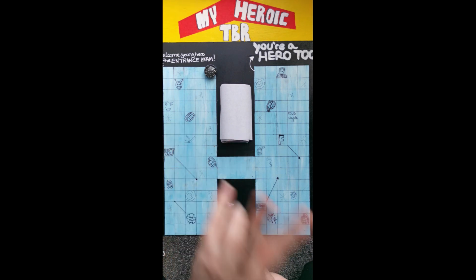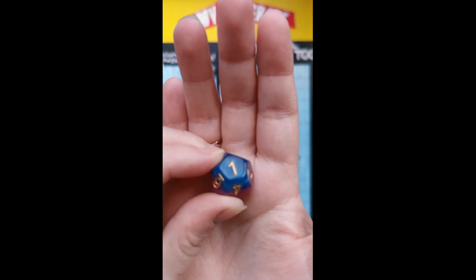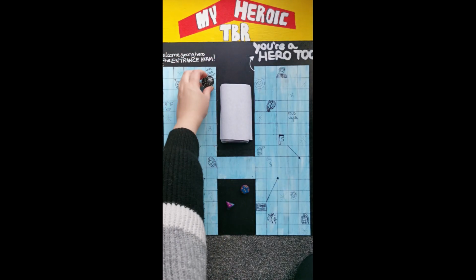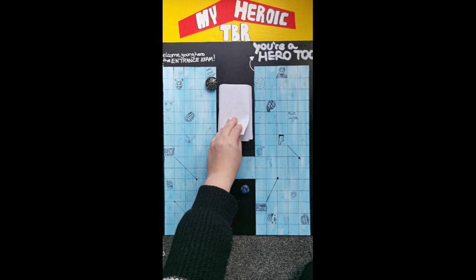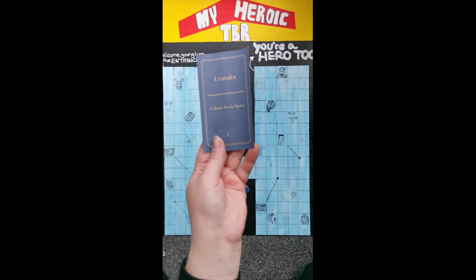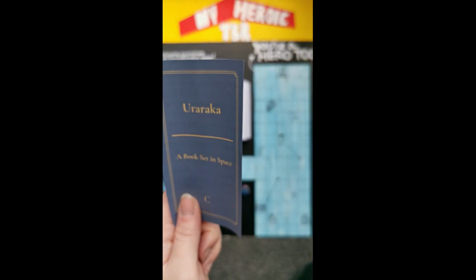Roll number 2 is a 1. Just a single little square. So with that, we are on a blank, which means our very first card has to be pulled. And our first card of 2023 is Uraraka, a book set in space.